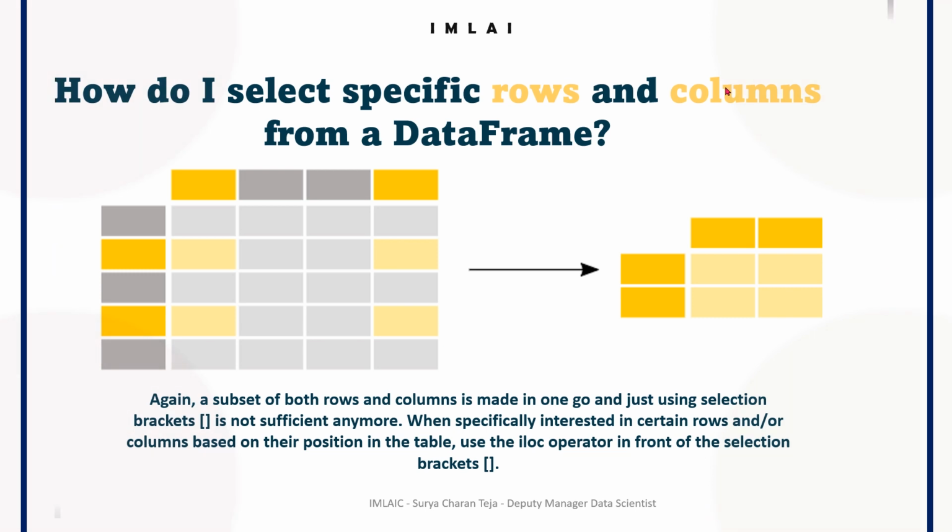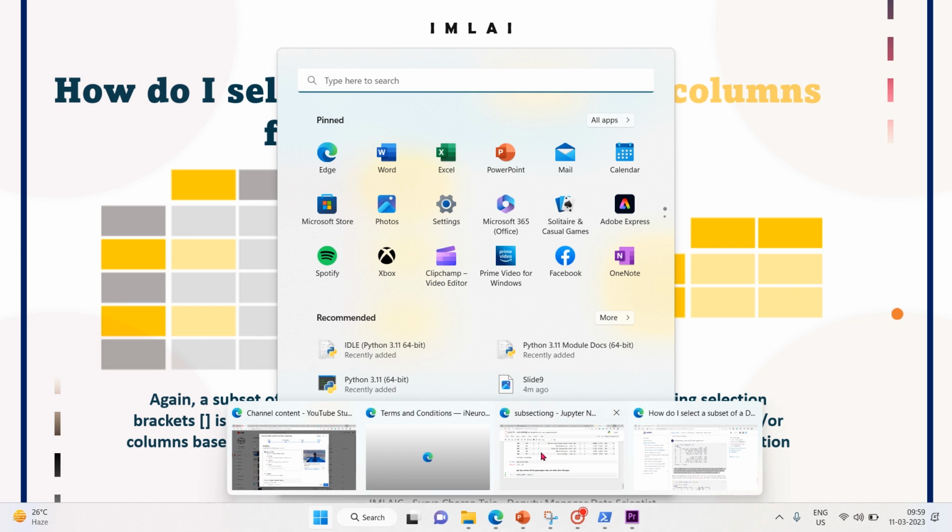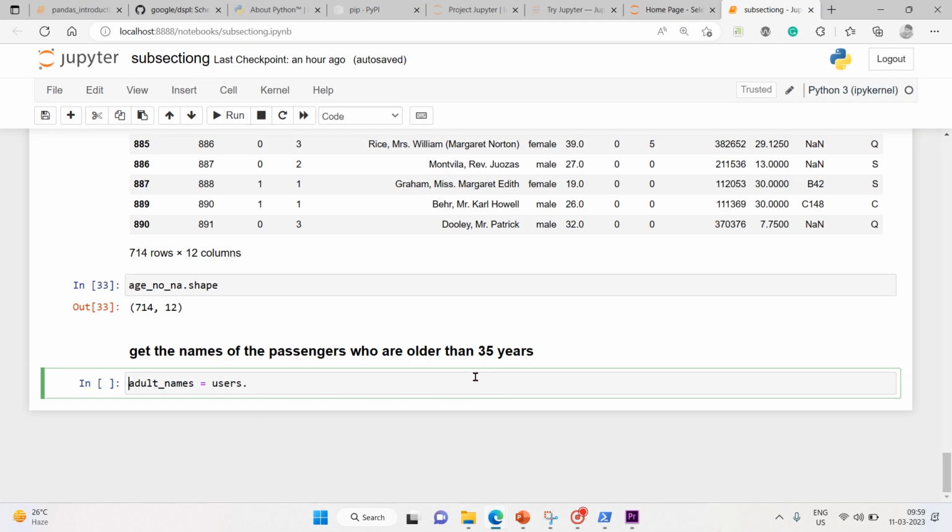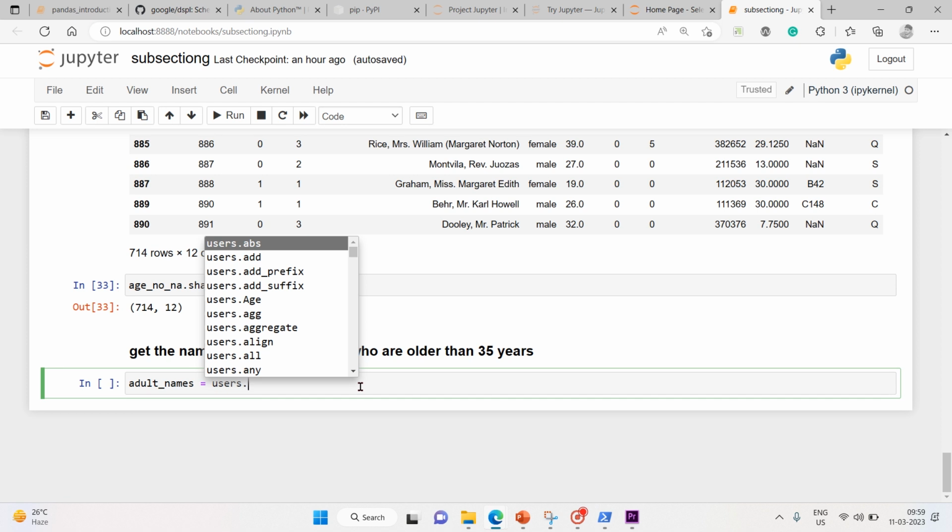So let's do that. So users, let me click on tab, and you should find loc. So loc is a simple one, and iloc is for the index. Here you should see the iloc.